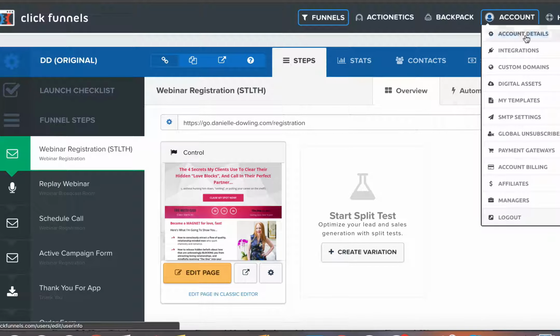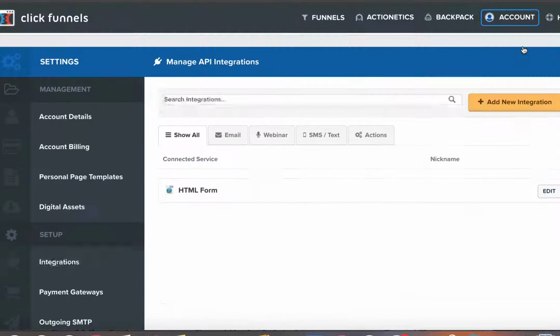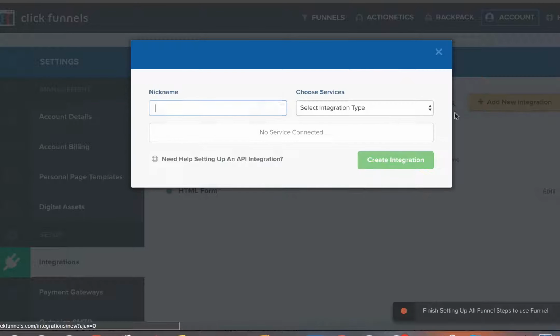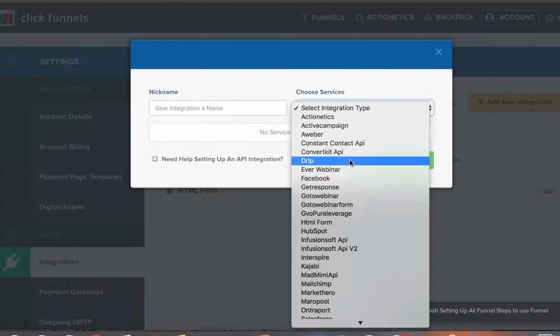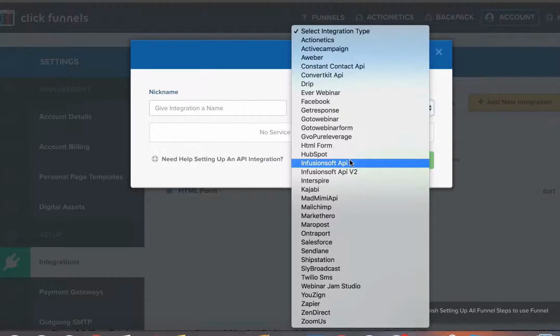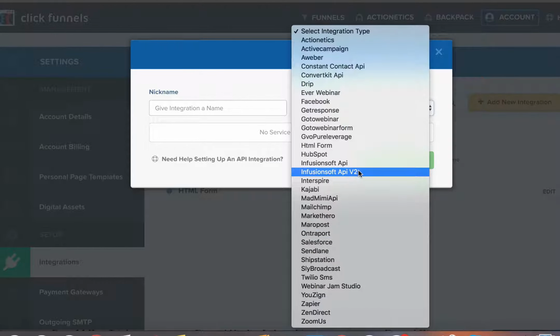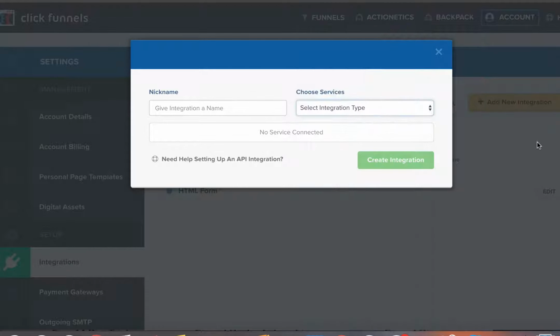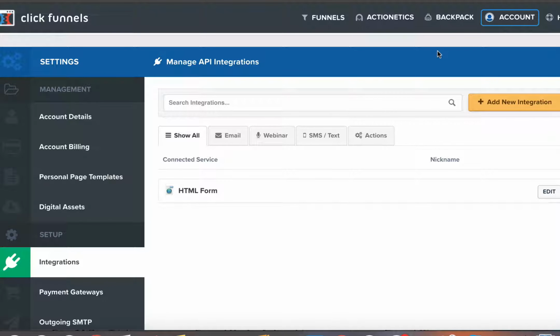If you go to the integration screen in ClickFunnels, there really is nothing in this drop down, so it really doesn't make any sense. I've been trying to figure this out for a while myself, so I just figured it out, and I want to show you how it works. As you'll see, Stealth is not in here. Stealth does not do an integration through Zapier, to my knowledge.